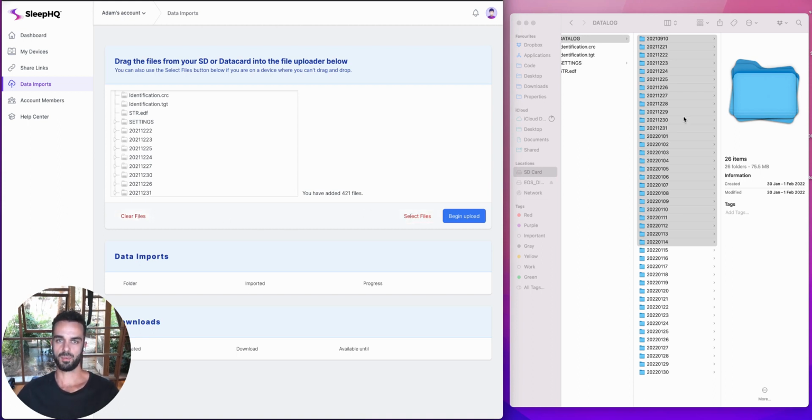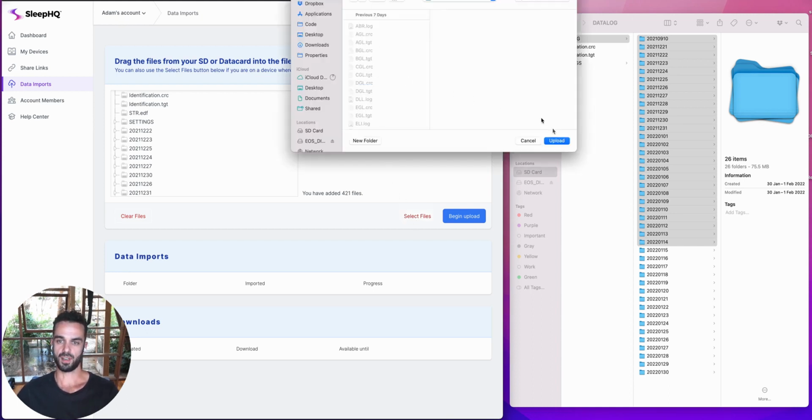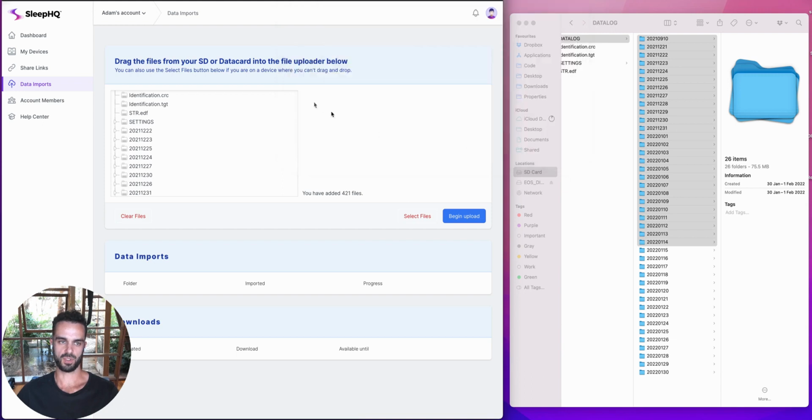Also, if you don't have the ability to drag and drop because you're on a touch device or something like that, you can also hit this select files button, and that's going to bring up a file browser like this. And I can do the same thing. I can select folders and everything out of there instead. So the idea is that dragging things in tends to be the easiest way, but if you aren't able to do that because of the device you're on, you've also got that select files option. Once I'm happy with all the files that I've queued up ready to go, I'm going to say begin upload.